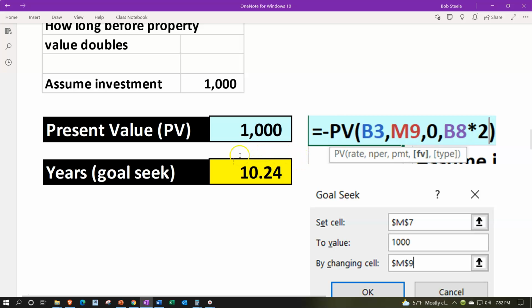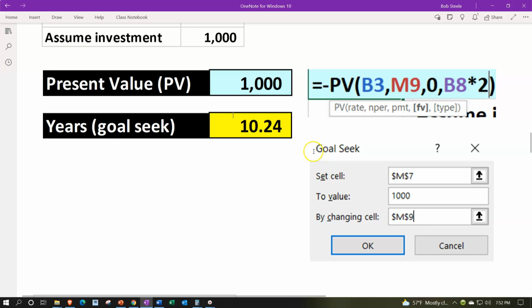And then, again, we can use goal-seek down here. If I chose something other than the 10.42, if I chose 5, then I can ask Excel to use trial and error with a tool called goal-seek, which basically says, Excel, would you please set this cell that has this function in it to be what I know it should be, which is 1,000, which we hard code in there, 1,000, by changing this cell. And then Excel will actually just simply do the trial and error. It'll just use brute force to find the answer, and it'll find the answer in that format.